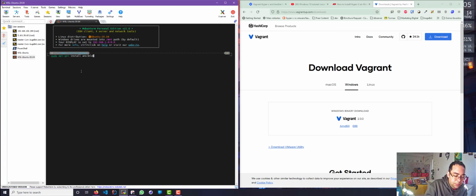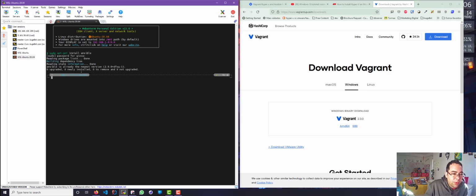Maybe you have to run an update before, to update the package information on your system. But just install Ansible. You will have created a password when you installed WSL for the first time, and you can easily install this way.